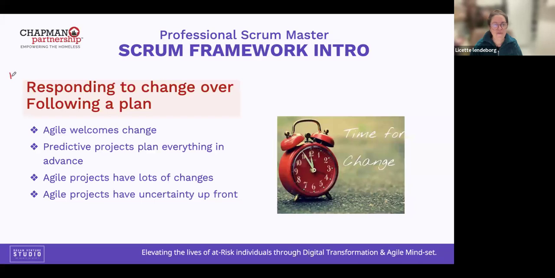So value number 4 of Agile is responding to change over following a plan. And believe me, this is true, because I remember when I was doing all my plans: communications plan, quality plan, risk management plan, stakeholders management plan. After 1 month, those plans were obsolete and not good anymore.